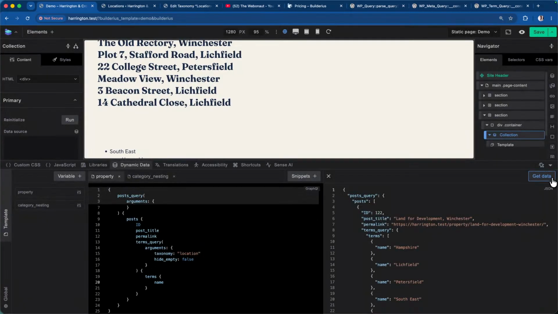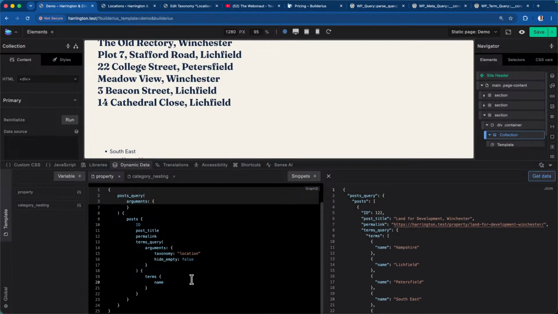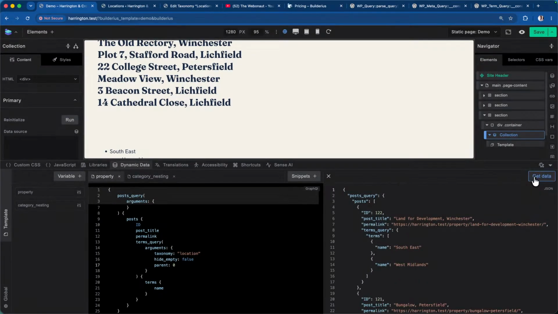Get data. Okay, so first we know that the terms query is working. So now we want to restrict this terms query to only the ones that have a parent of 0, so that we are getting the top level parent. Get data. Okay, that is working.